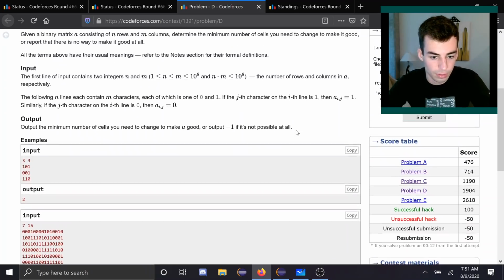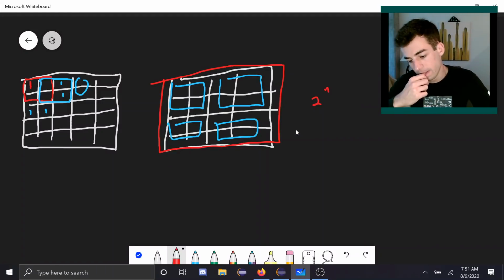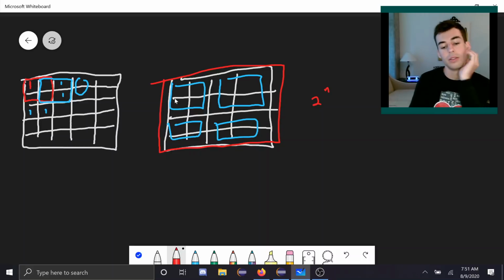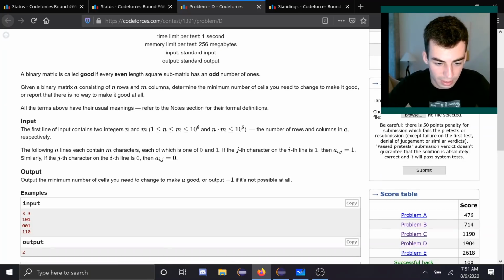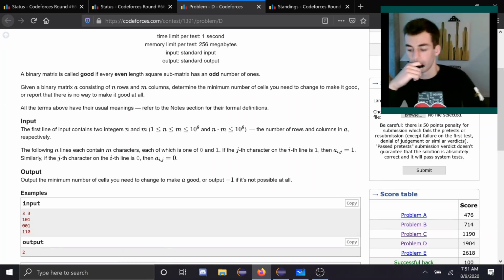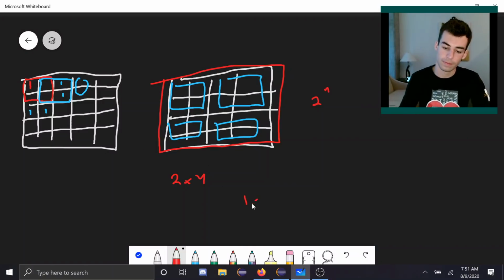Is it multi-test case or no? It's not. Oh, is that true? Yeah, it is true. In fact, if it has a 2x4 in it even. Now, what is an even length square submatrix? Okay, so, well, there's the 1 by n case, which is all ones.